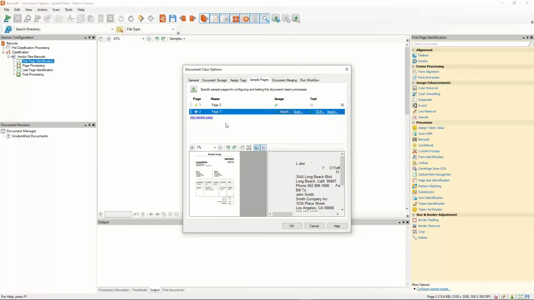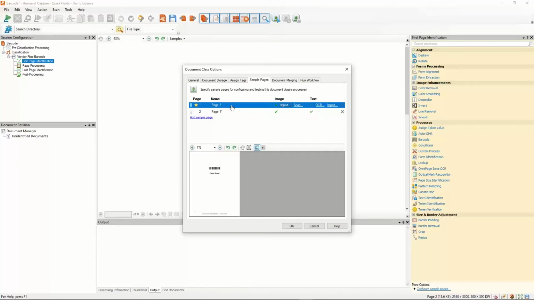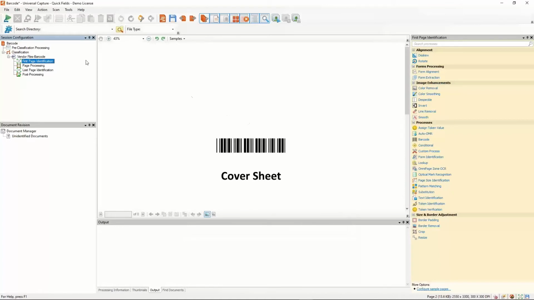That sample image that Laserfiche drops in there, you don't need to keep it if you don't need it because it's not your sample image, it's just a placeholder. Your sample image would be the one that you scanned in or you imported from a TIFF image. All right, we'll click OK and make sure that that's set up.